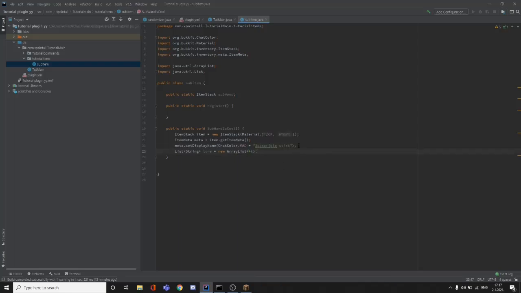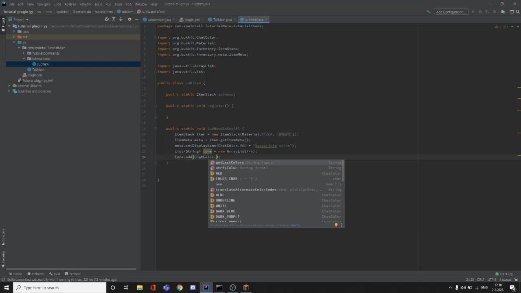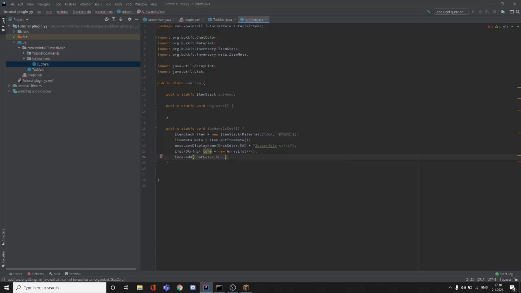So we have our list. Now we've got to add some strings to it. So lore dot add, and then let's add a string. I am going to make it chat color dot red, plus, this is a cool pick that makes you want to sub me.